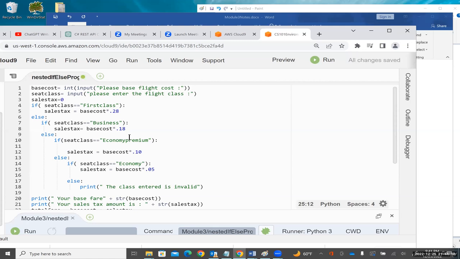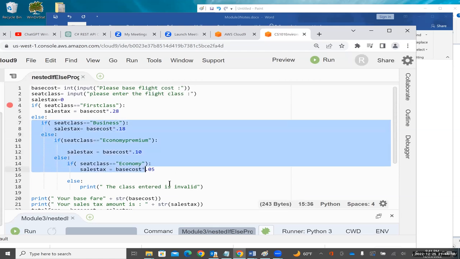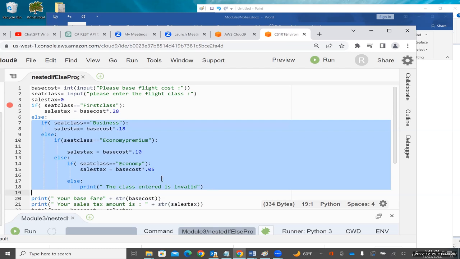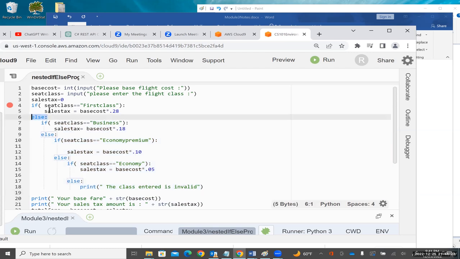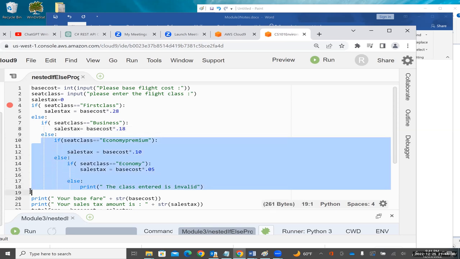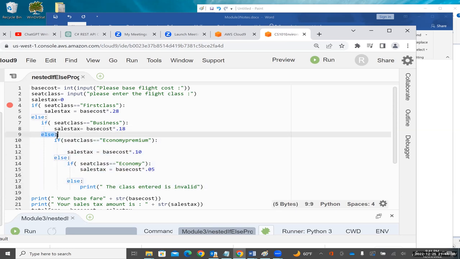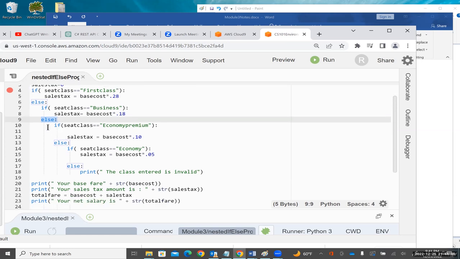So let's go ahead and save it, run it. I'm going to put a breakpoint over here. Remember, all of this is the body. It's the body of this else here. And for the body of the outermost if condition, you have only one statement there, only one instruction. And similarly, all of this is the body of that else, which happens to be another if condition itself. So the body should be indented here. All of this, see here, that is all the body.